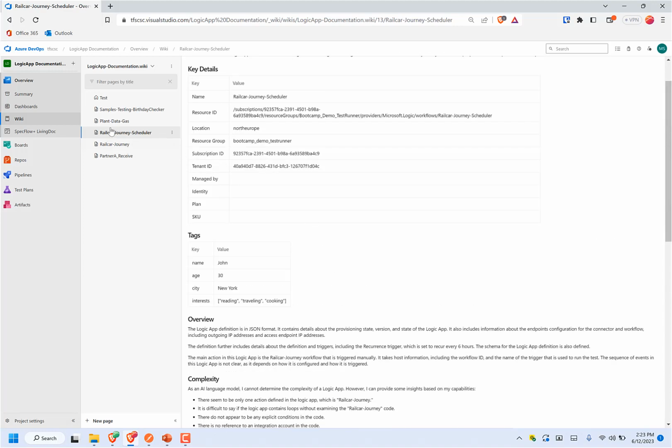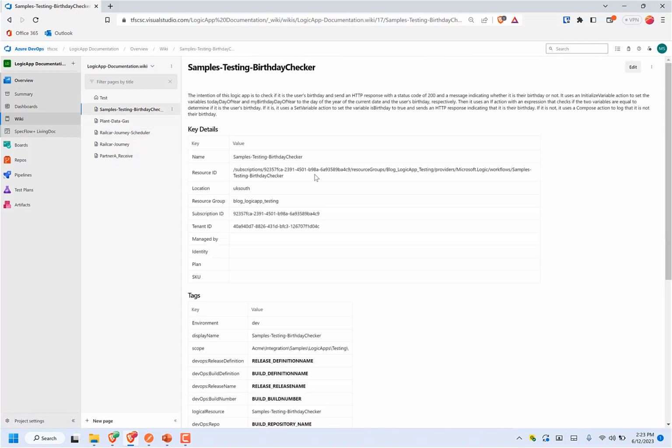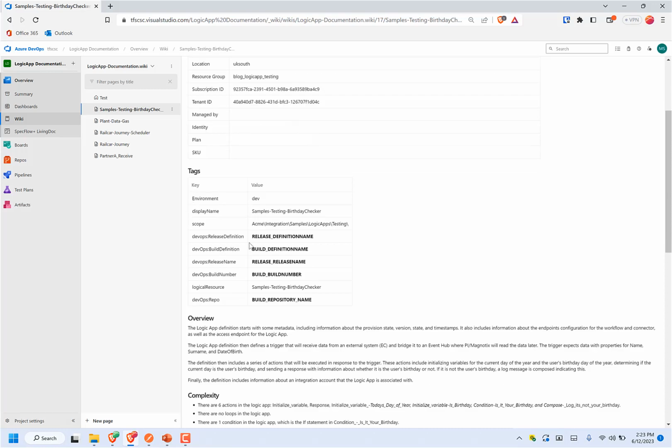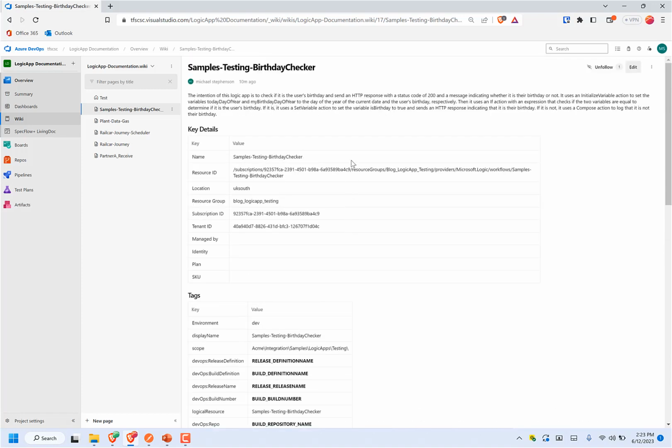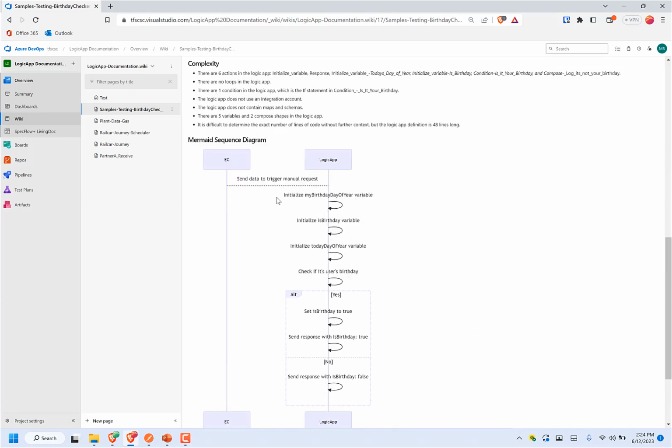So I guess I'll see if I can just show one that's got tags. I think this one here has got some tags on. So this one actually worked out that there's a bunch of tags on that logic app, and it's given me a table of them here. So you can see it's actually given me quite a lot of stuff here. Some of it's really useful, some of it's a bit of a work in progress.